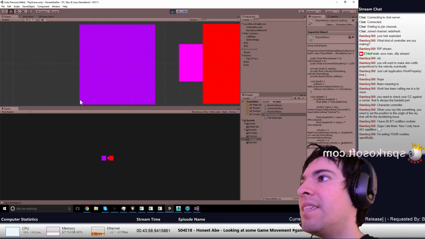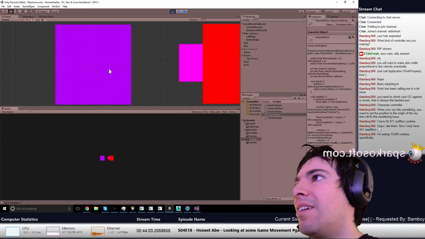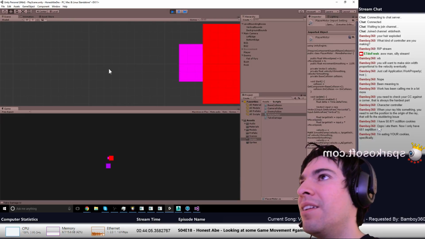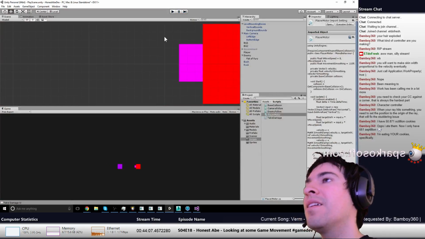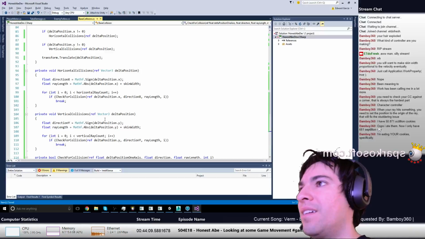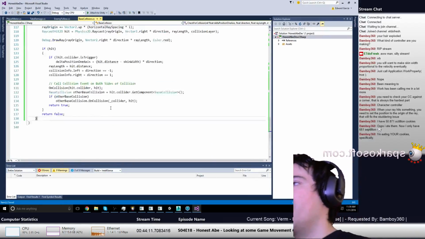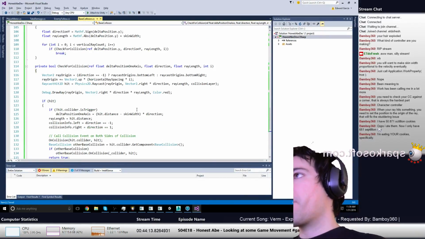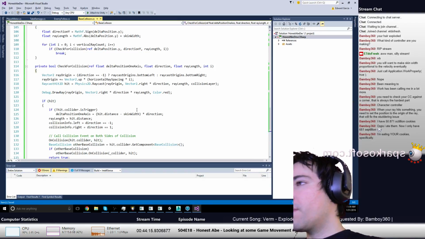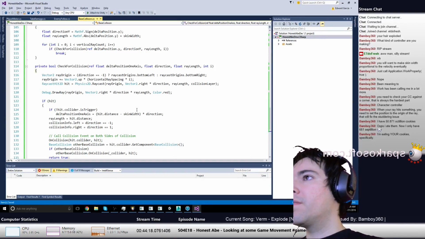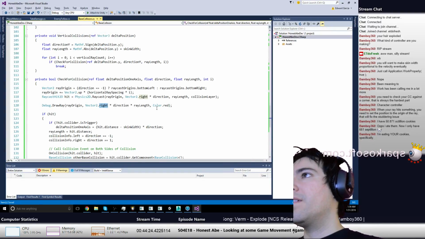Uh-oh. And I see that the rays are now not... There's no vertical rays. It's all horizontal. Not good. Alright. I broke the vertical rays by doing whatever I did here. Because this actually should be up and right.